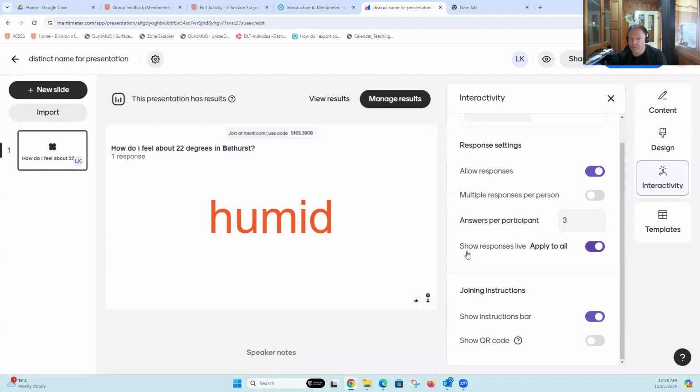All right, do we want to show the responses live or not? I generally do, but that's up to you. Some people don't like showing the instructions bar, join at menti.com, and there's the code. They don't want that at the top for whatever reason, and so they toggle off the instruction bar. There's also an opportunity to include a QR code, which sits on the left-hand side.